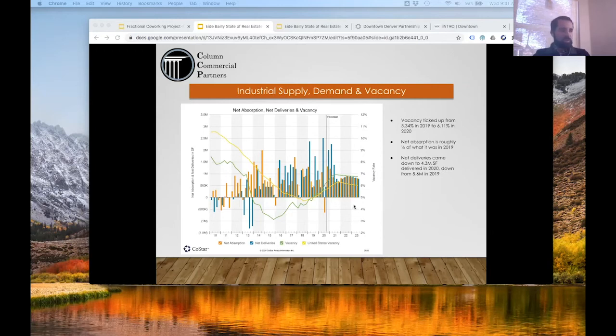I do want to note there's this larger absorption right here. We view that as a blip, not something that is going to be sustained. Part of that was 240,000 square feet of Toshiba warehousing they vacated in August, which had a decent effect on this absorption number. So we still view this as a strong market moving forward.